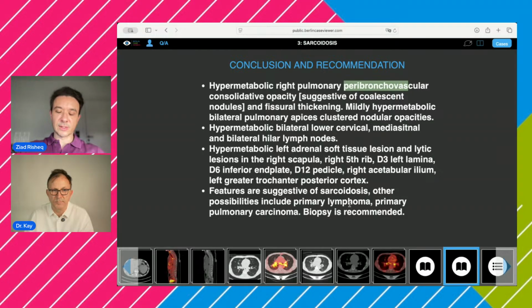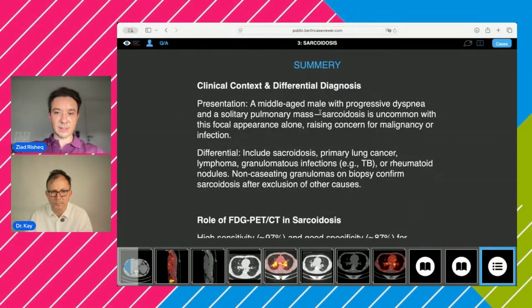I knew it was sarcoidosis because I have seen this a lot of times. I see a lot of atypical presentations of sarcoidosis, and I think with PET, the incidence of sarcoidosis is increasing, because most of the time what I see are atypical presentations of the disease. To me, it was suggestive of sarcoidosis based on the radiological appearance and the pattern of lesions. Of course, you cannot exclude lymphoma, and you have a right lung mass, so you also have to think of pulmonary carcinoma.